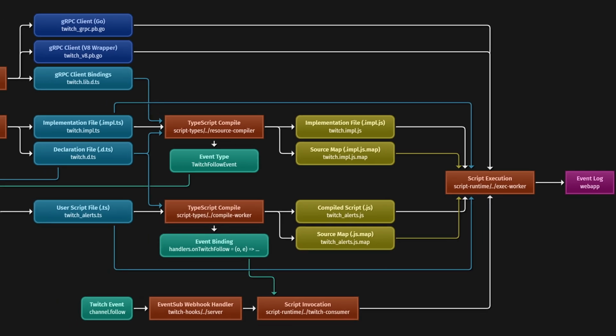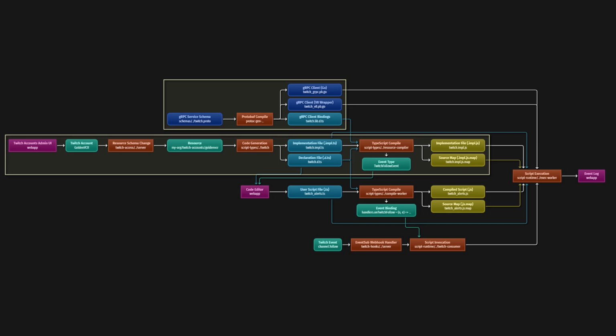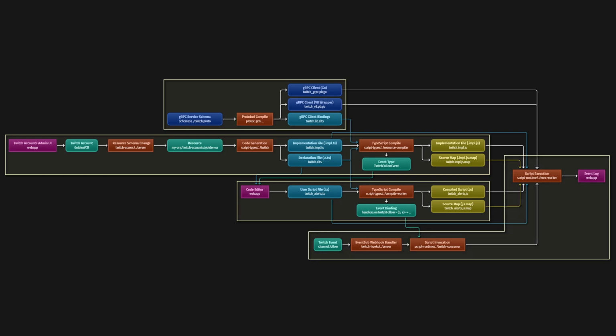So this script system involves 4 different stages, essentially. There's the gRPC code generation that happens offline as a result of us adding script support to one service or another. Then there's the TypeScript code generation that happens in response to users adding or modifying resources within the platform. Then we allow users to author their own scripts, which we compile and prepare for execution. And then finally, we have the process that gets kicked off when events occur, which actually invokes the user's function and runs all of this code.